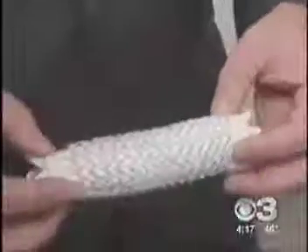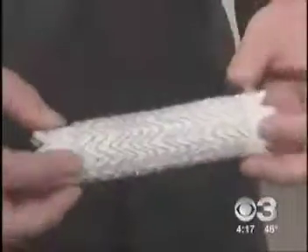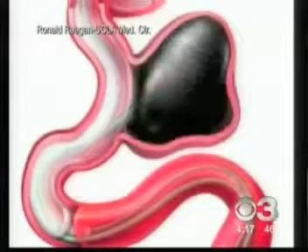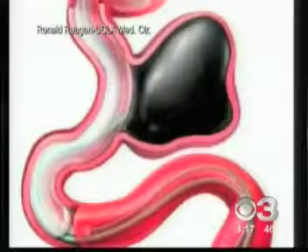The traditional treatment — coils used to fill the bulging artery wall and a stent to strengthen it — weren't enough. So doctors used a new FDA-approved liquid glue to fill Russell's odd-shaped aneurysm. It's called liquid onyx. The glue becomes solid so blood can't enter the aneurysm, putting pressure on the weakened artery walls and burst.